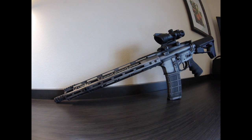You can get any custom safety or anything like that you want to throw on the rifle. You just let George know, and he'll put whatever you want on it. He also makes adjustable gas blocks, so if you want an adjustable gas block on your rifle to fine-tune things, or if you plan on shooting with a suppressor, then you can do that.